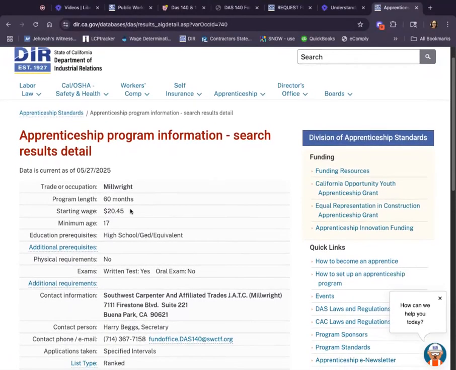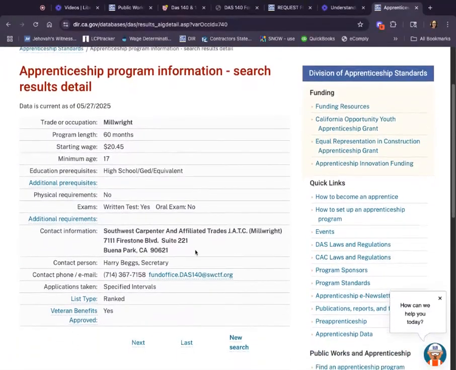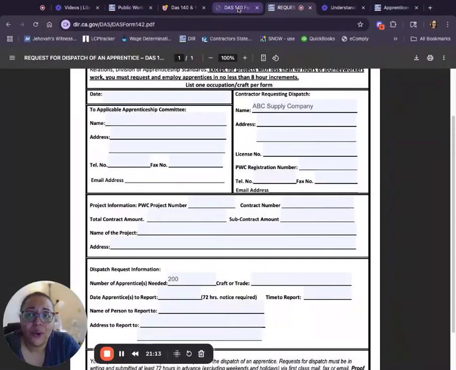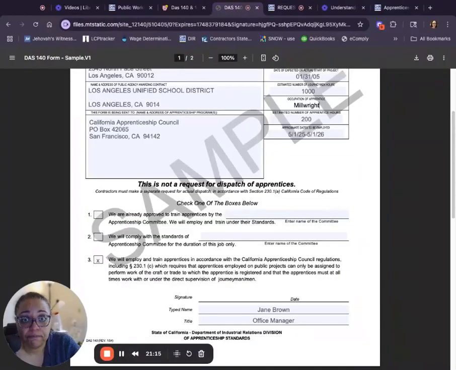Interesting, it talks about the starting wage and all this kind of stuff. But what you're going to do, this is the location of where you're going to send it. Since it has an email address, you can email it to them too. And I say too, you're not going to send it, you're going to email it. If there was no email address there, there's typically a phone number, and you can call the person and say, where do I send a 140 and a 142? 142 too. Sometimes I'll have a fax number, but in many cases, that's an email.